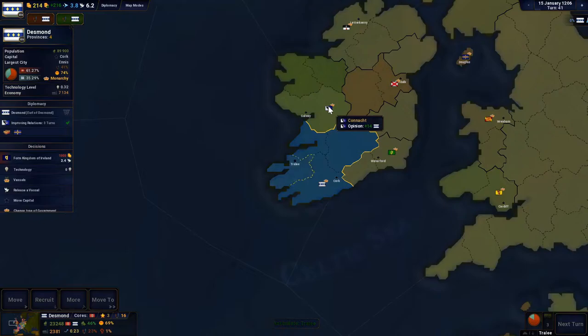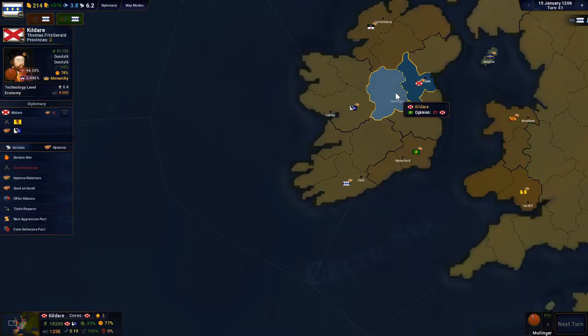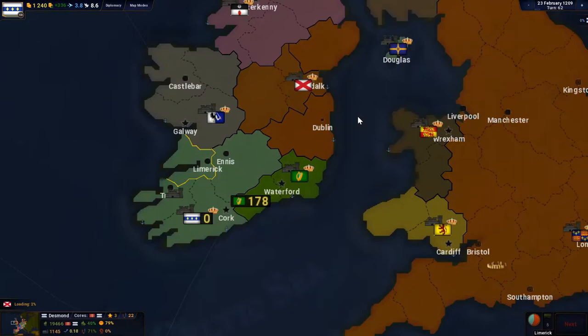Now has diplomacy. Connacht likes us. Kildare doesn't at the moment. And Leicester is okay. Kildare is probably our biggest enemy, and I think they would probably be the first ones to attack, because we've got just one province to defend. And we've got the plague in Cork. That's not welcome. Oh well, now we have been insulted by Connacht, but we'll have to let that pass.